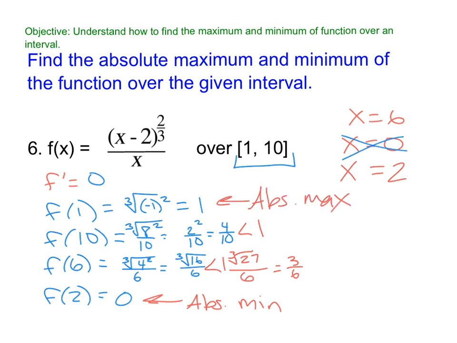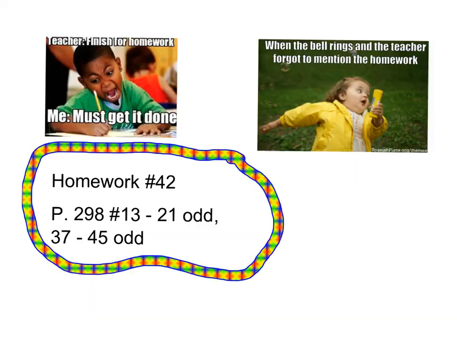So as long as you don't really have to do a lot of math, as long as you can convince yourself, okay, this is my absolute max, this is my absolute min. When you have these weird fractions without a calculator, as long as you can convince yourself that, okay, I know that the cubed root of 16 is going to be less than 6, so this thing is less than 1. That's all that really mattered, right? Because the cubed root of 8 was 2. Cubed root of 27 is 3, so I definitely know that that's less than 1.